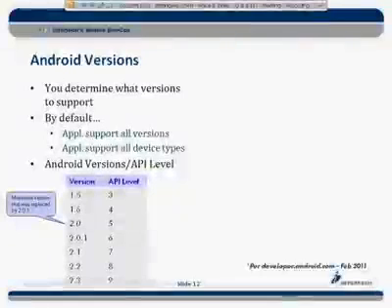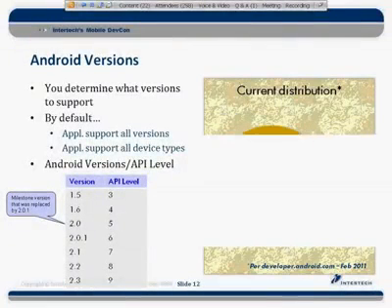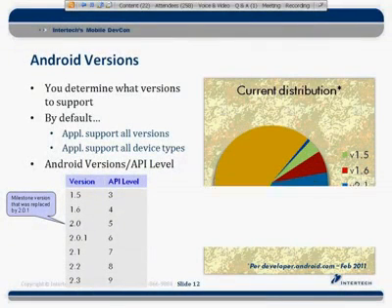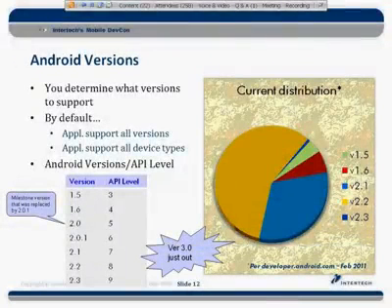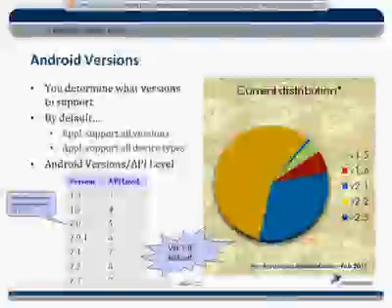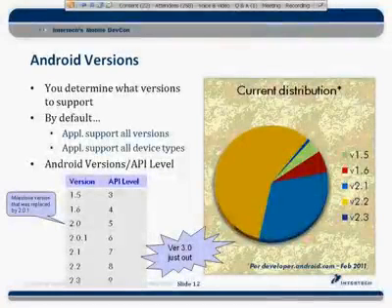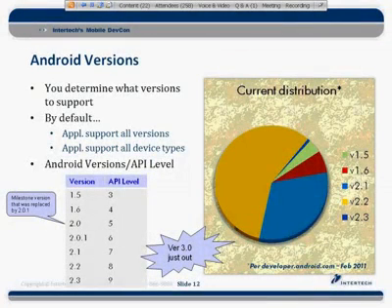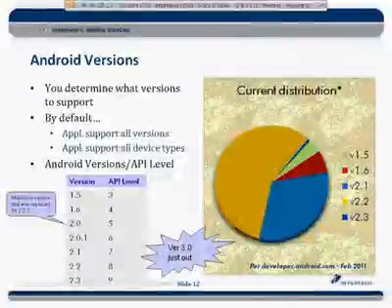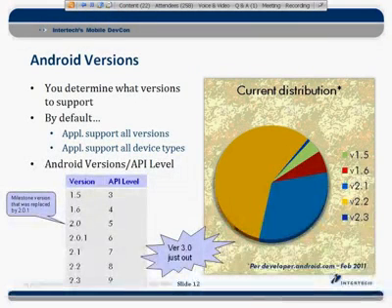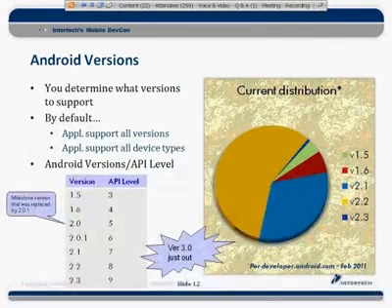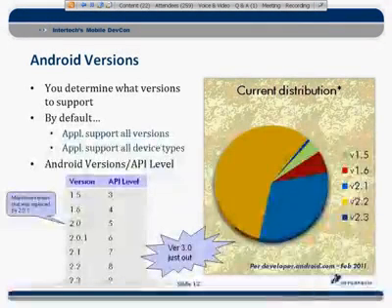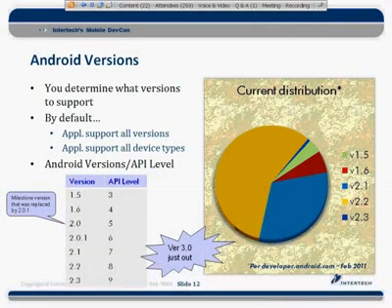The latest and greatest says 2.3. Actually, that is a misnomer in that version 3 just came out here relatively recently. So there's now a version 3. In particular, that version is targeted at tablets, given all the tablets that are coming out this year. No wonder as to why it's being rushed out there right now. There's also, by the way, a version 2.2 now, which is called API 10, and 3 is actually API 11. So that gives you some idea about how some of that goofiness works.